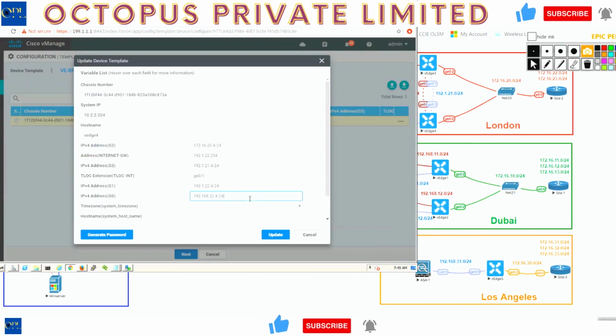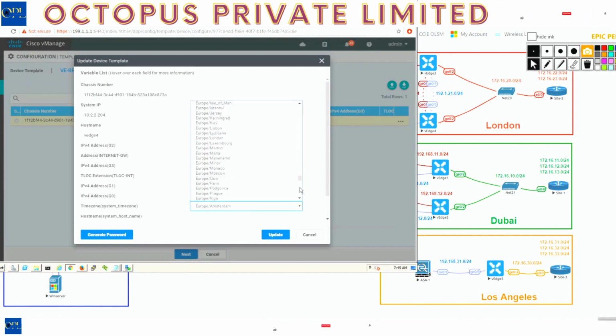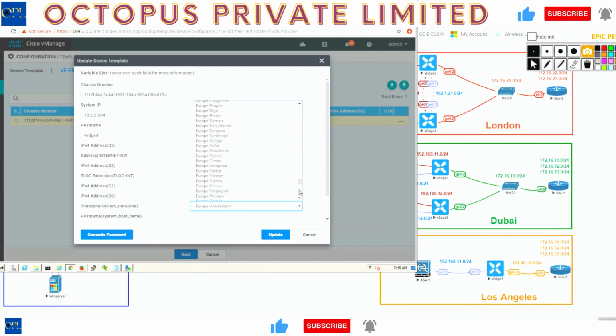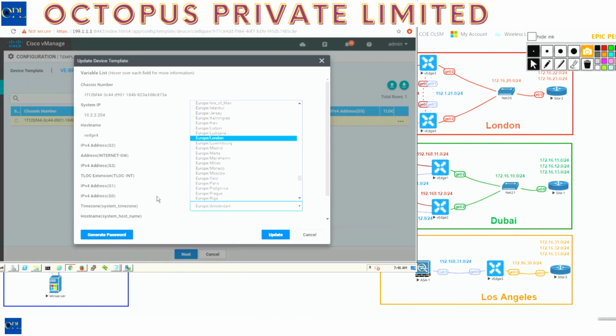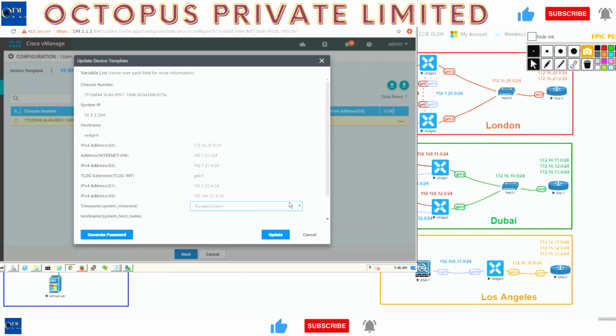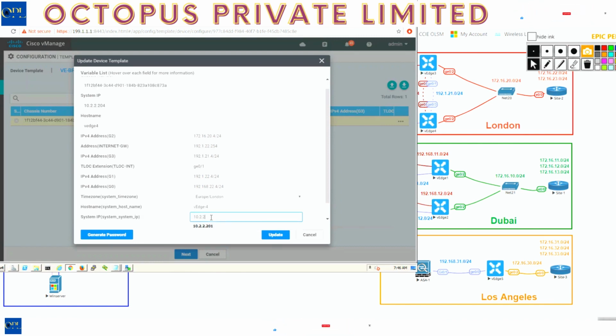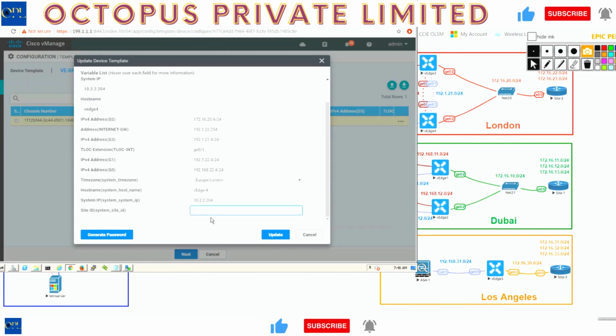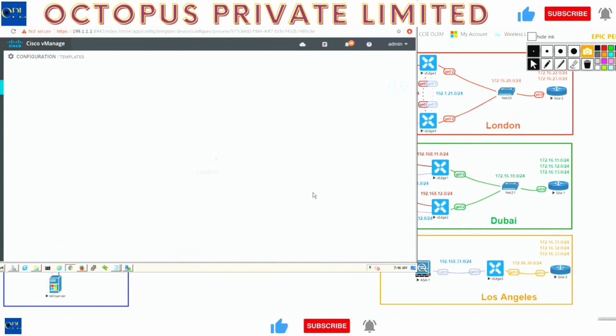The other guy is 22.3. Time zone is still London. Still the same site. Host name vEdge4, system IP 10.10.20.4, and site ID is 102. Update. Next, configure.